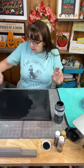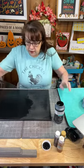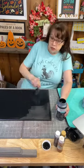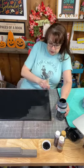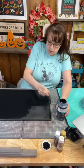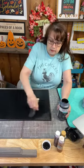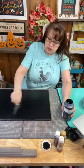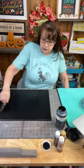I like using chalk paint because it adheres really well, it dries really fast, and covers really well. Now, I'm not too worried about coverage because it was primered with that black. But worst case is I might have to use two coats if I was covering up the actual photo.